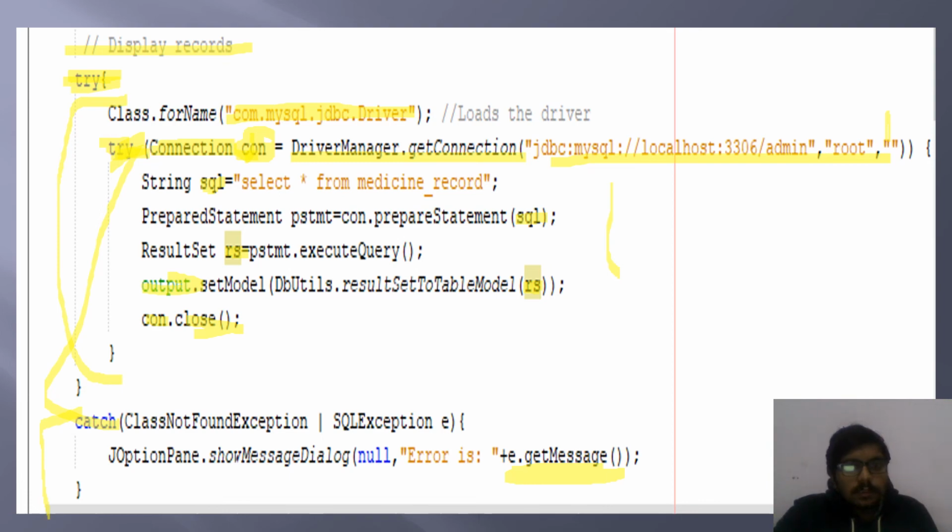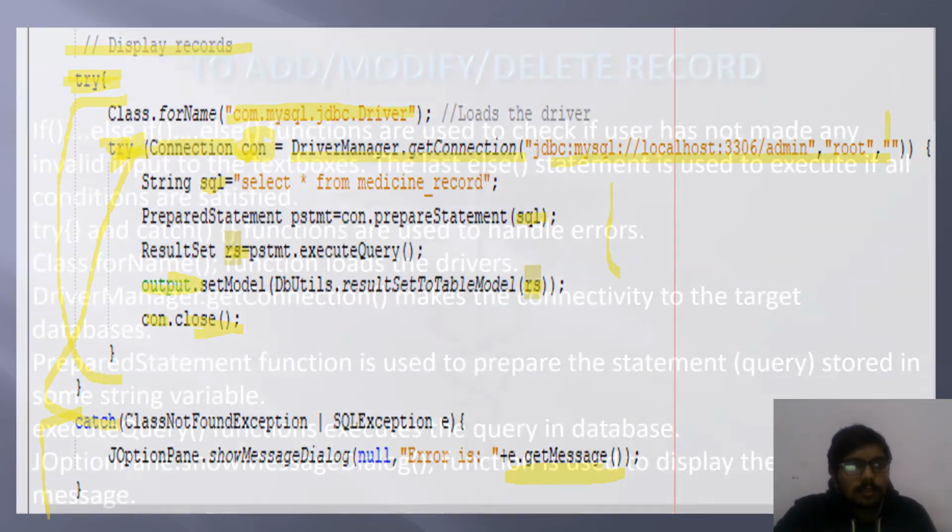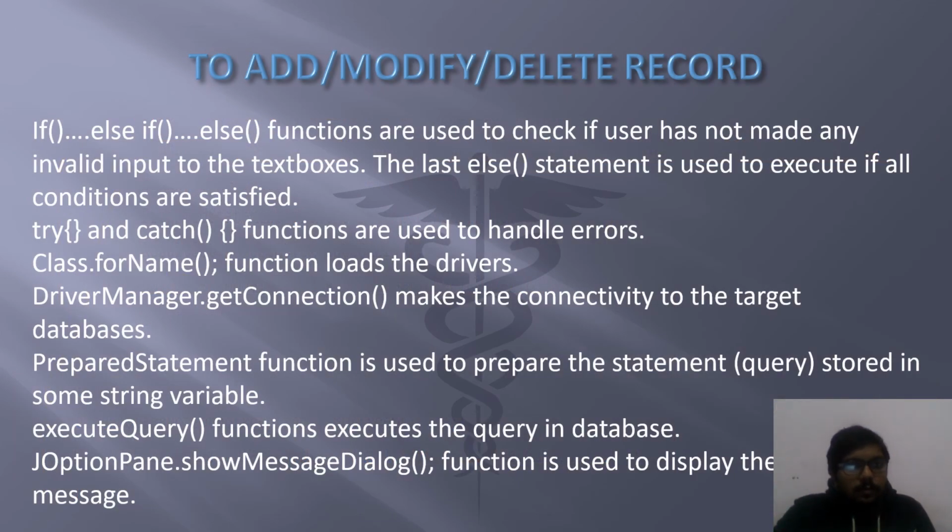So let's see what's the next. To add, modify, or delete the record, the if-else statements are used to check that the user has not made any invalid input in the text boxes.